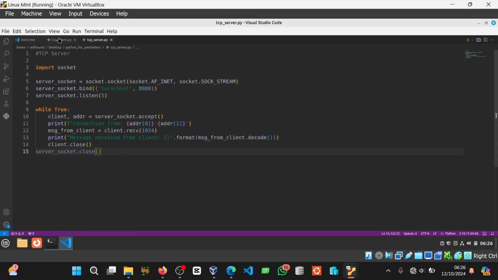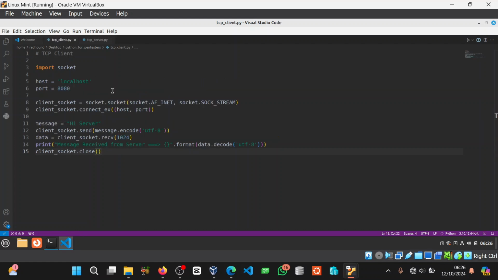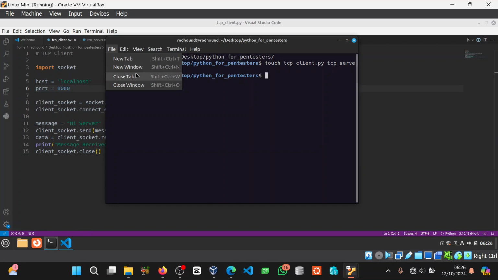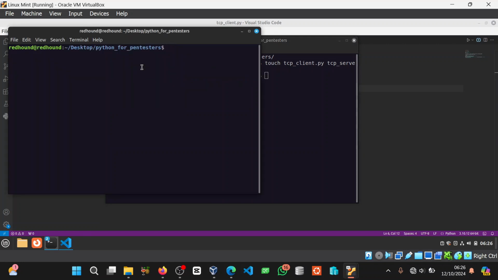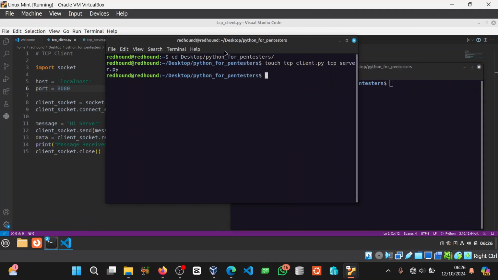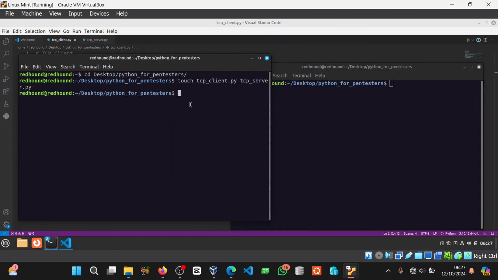Let's test this. I'm going to save this, and I'm also going to save this. To test this, we're going to open two terminals, one for the client and one for the server. I'm going to open a new window here. We'll use this for the client and this for the server.